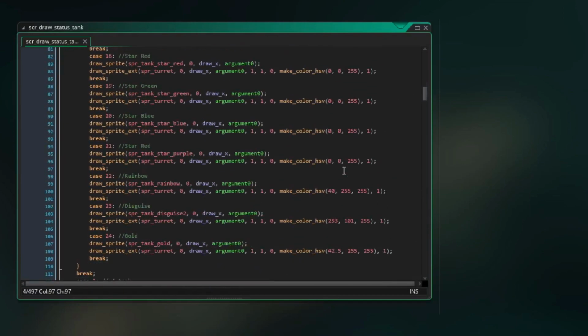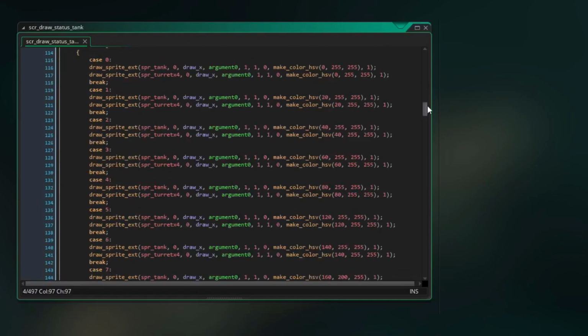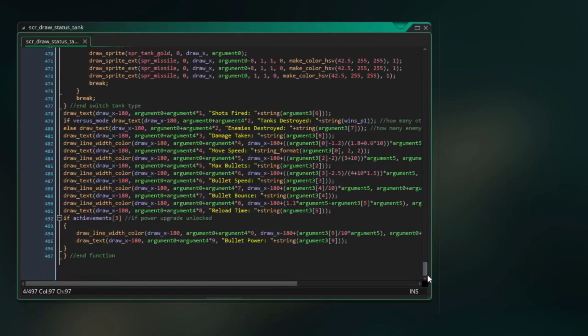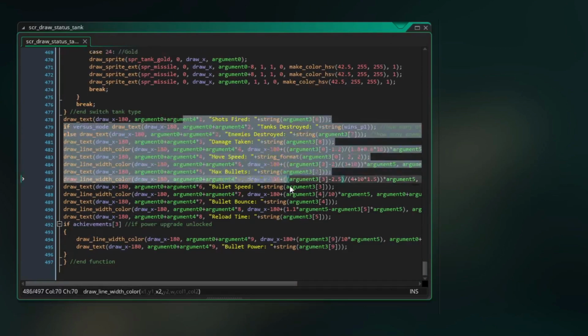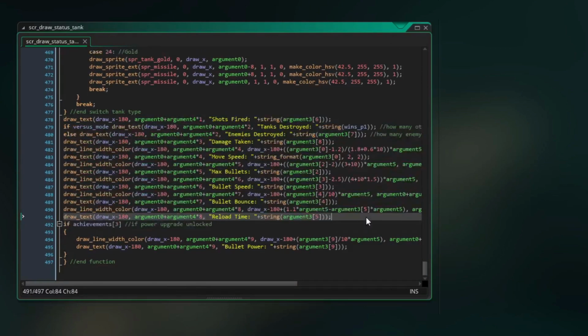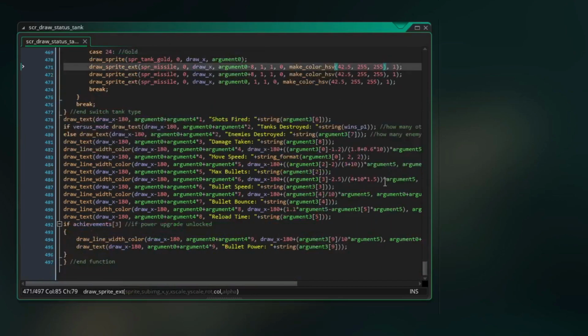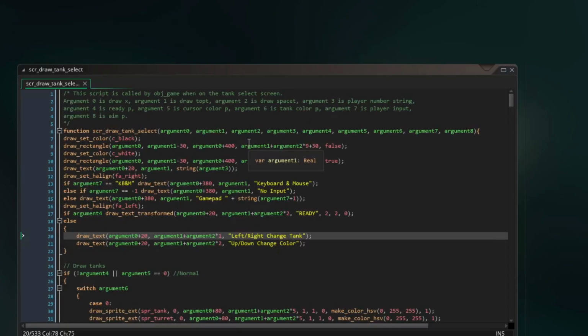I remember there was a reason I had to make this a separate script and I couldn't just reuse the draw tank select script. Oh, right. It's got these different messages at the bottom. I probably was able to just copy and paste most of this over. Anyway, it all worked out.